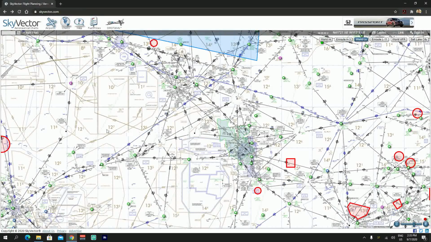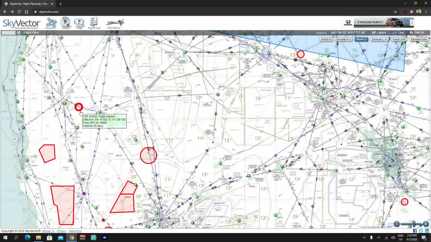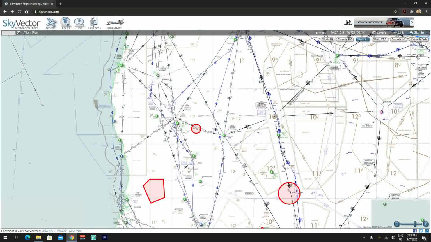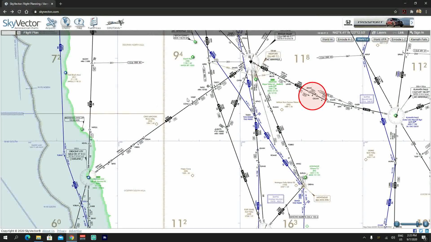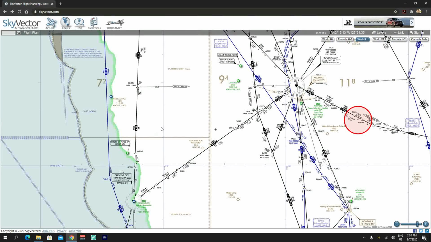All these lines and numbers, it looks a little bit intimidating at the beginning, but bear with me for a second. I will explain some of the details, not all of them, just to give you a better understanding of what these symbols and lines and numbers on the map represent, so that we can have a better understanding of this map.